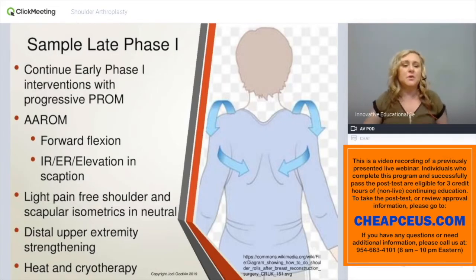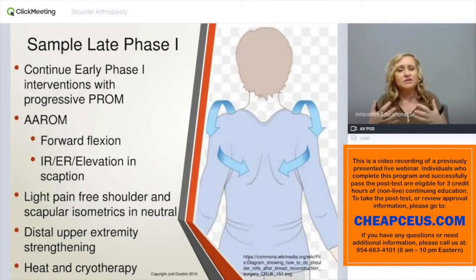As we move into later phase one, we might start looking more at those scapular setting exercises. This is around a 2 to 4 week time period, progressing the ranges of motion that we're doing passive range of motion in. Some physicians might start allowing some active assisted range of motion in either the scaption plane or forward flexion. So maybe the patient's doing clasped hand, low range of motion. We want to make sure that that scapula is supported. So maybe they're starting that in supine. Maybe they're starting some gentle table slides for range of motion.